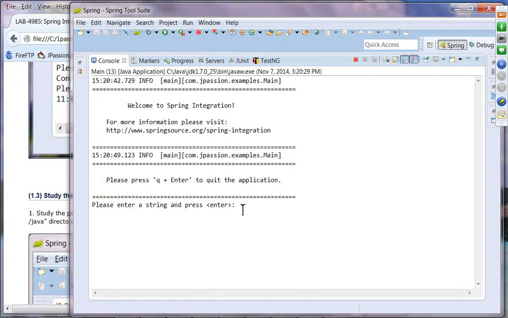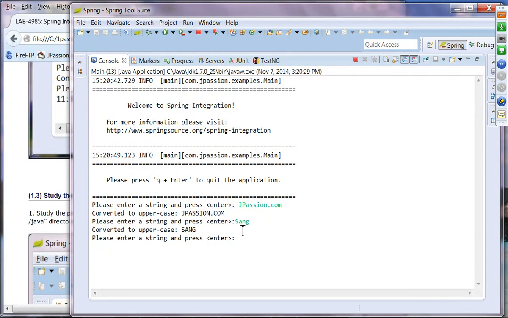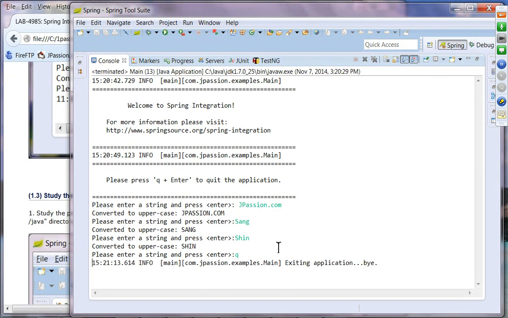So I'm going to say maybe jpassion.com. Then it converts it into uppercase. Here I'm going to say my name, and again it converts to uppercase, and it will just keep doing it. If you want to quit, you say Q, enter, and it will finish the application.